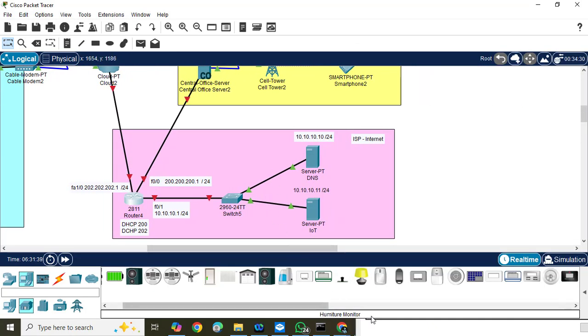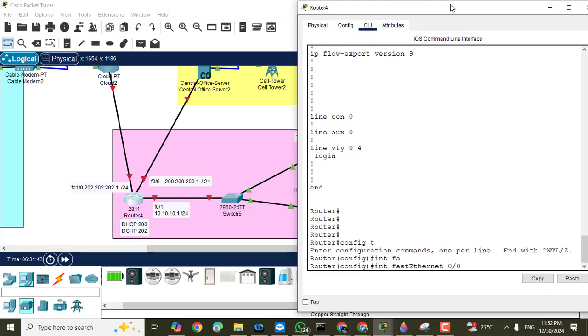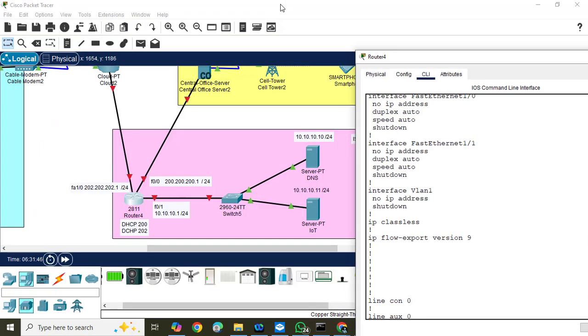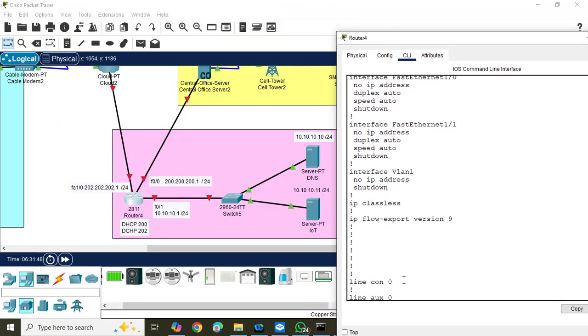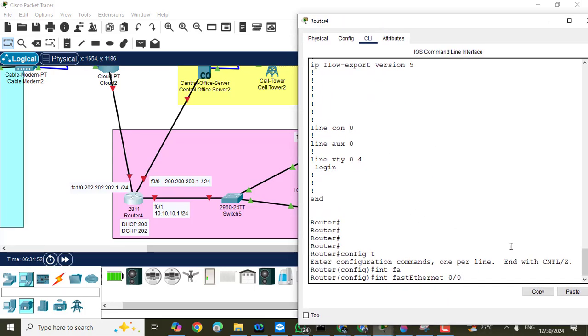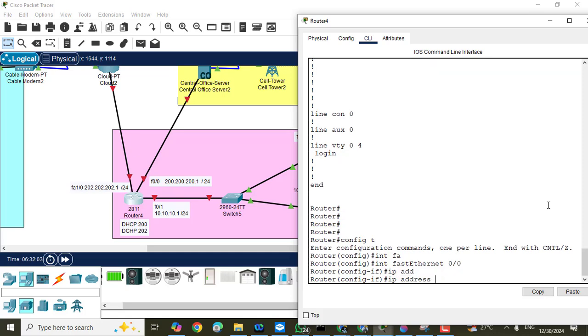Okay, just to see, the IP address will be, enter IP address 200.